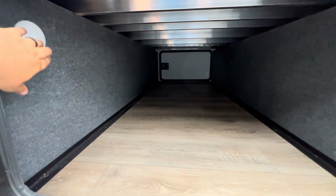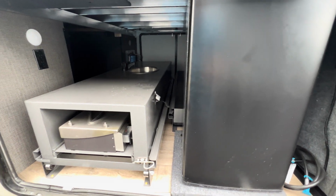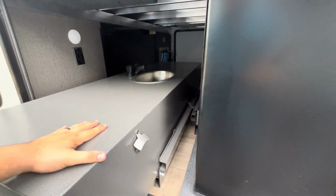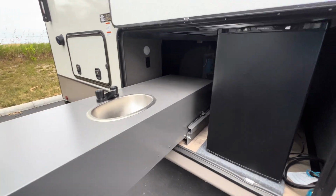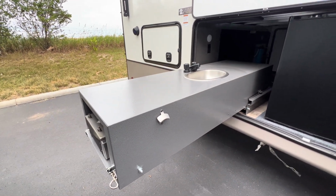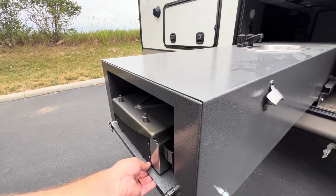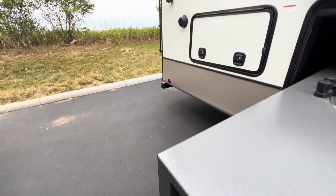Another pass-through storage right here. And then an outside, look at that. Let me get this thing opened up. You get the outside kitchen, and check out how absolutely massive this thing is. So big old cooler, fit yourself about a 48 pack of apple juice in that boy, absolutely no problem. But look at all this extra room you got. If you're going fishing, you got a place to help clean up, or you're laying out some burger fixings. You also got a little can opener there. And then right here, you expand this out and you got yourself a griddle.